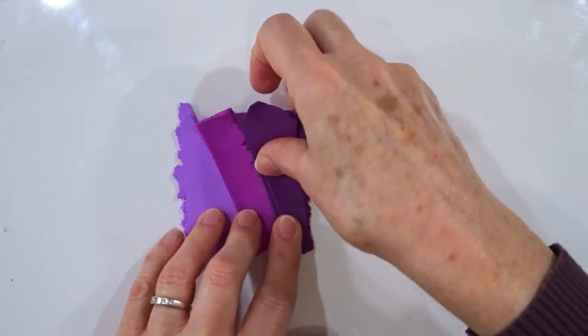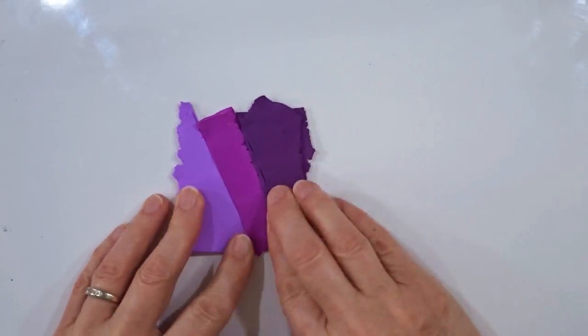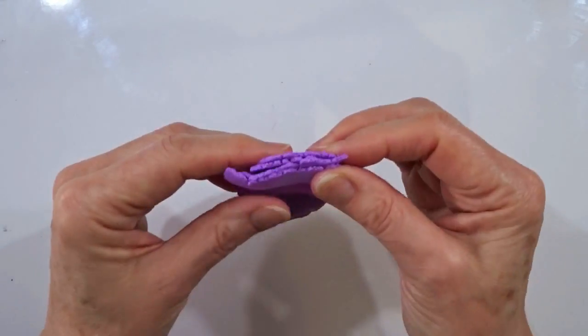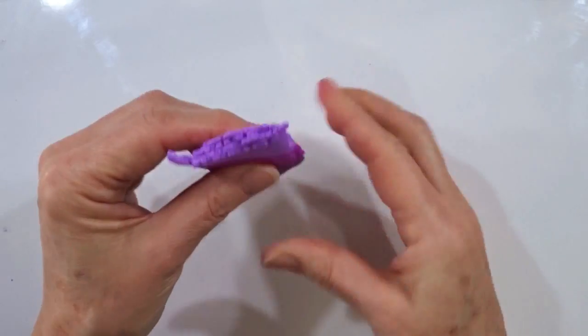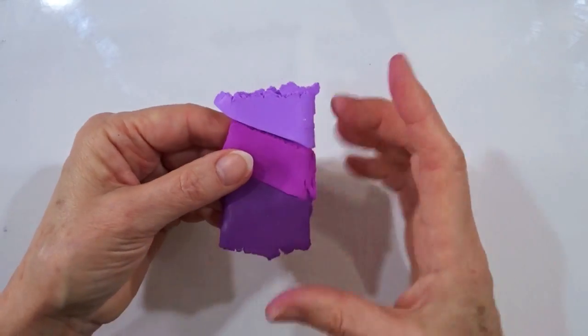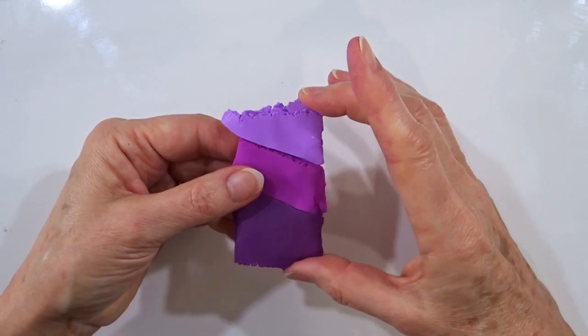Put those on top. Just as we did previously, we're going to fold up, because they are all on setting number three, exactly the same as before. Pinch the end, put it through on a thicker setting, so setting number two, until you end up with a nice blend from one end to the other.